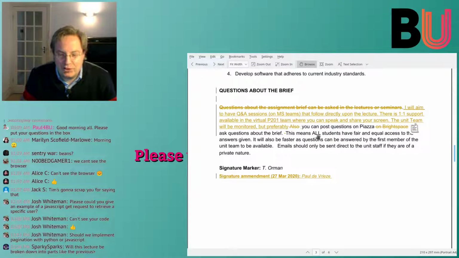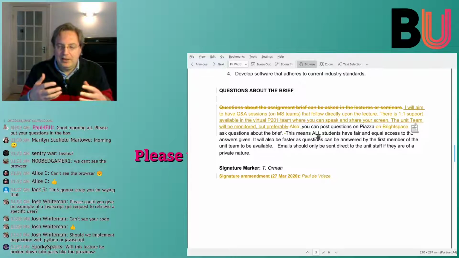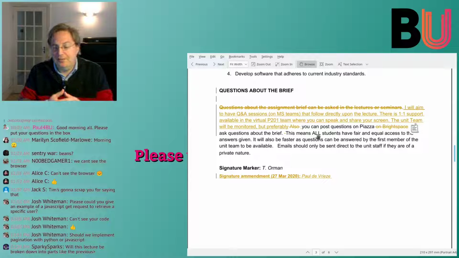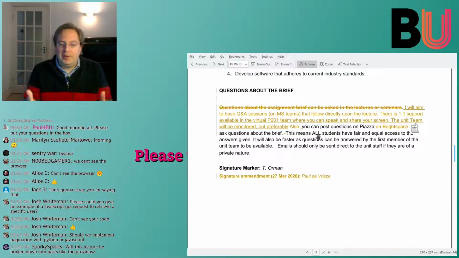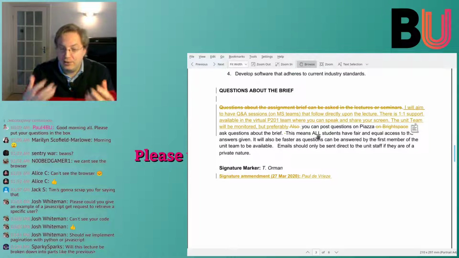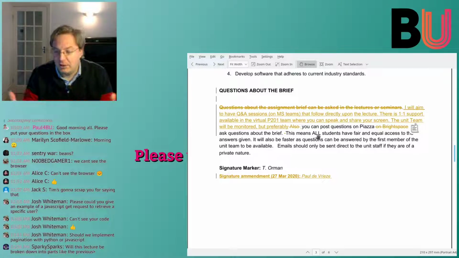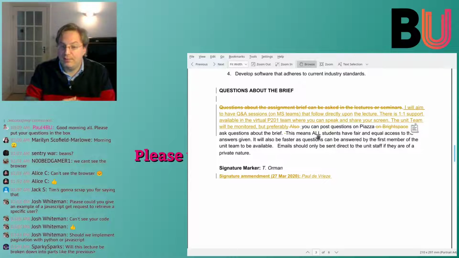For questions, like I put in the announcement yesterday, if there's a question that can benefit other students, Piazza is a very good way of asking. If you want to know the rules of the assignment, use Piazza, because then we can answer those questions in a way that other students can just read the answers. It means we give you better answers, and we scale our effort better, so we can spend more time helping students with their individual problems.